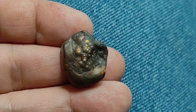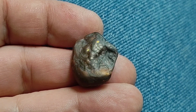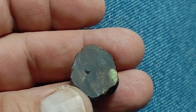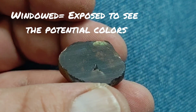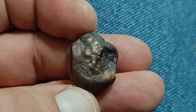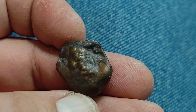Let's talk about another aspect of fire agate carving. Hang on, let me flip the camera around. All right, so here's the Deer Creek stone as it lays, and it's got some rough edges and the bottom. So this was a windowed stone that I'd picked out, and I decided I was going to carve into. I think there's a healed natural fracture in there, but I hadn't candled the stone recently, so let's try that.